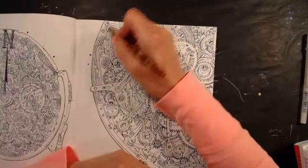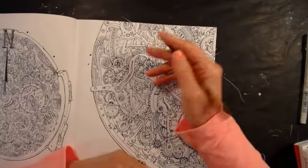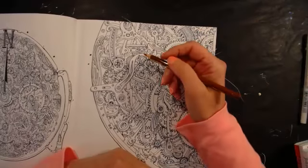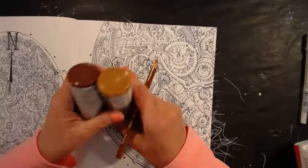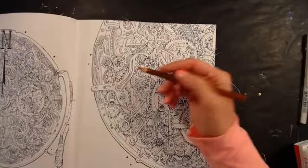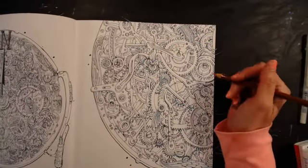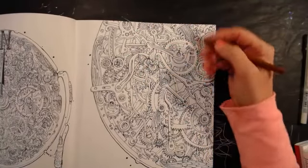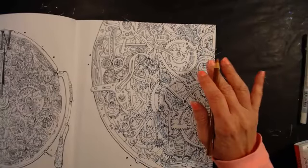So for me to sit here and just color this whole thing solid just so you could see it can be done, it's not just a waste of time, but that would be very boring. I've had a couple people say, well, can you just show me how to color it with no washes? Well, yeah, I can, but no way I could do even a bit of it in 3 hours, especially if I want a completely smooth colored background to start with. I hope that makes sense.